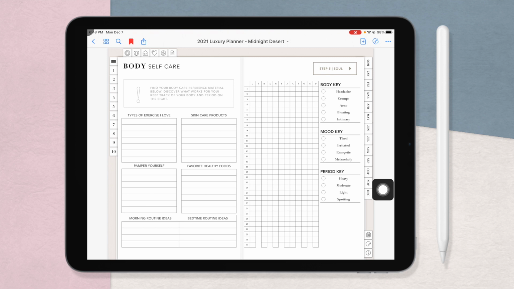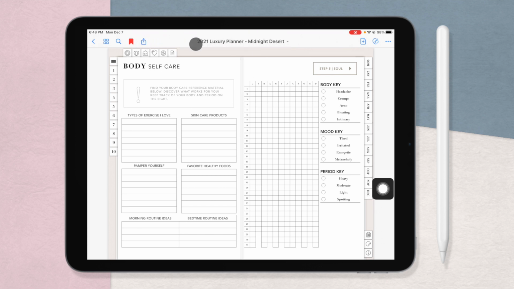So if we look back up here at the top, the next thing you have is a search bar. If you type anything in, you'll be able to find it by searching in the search bar. I don't use that very often, and it is an option. You have your bookmark, and you can export the planner using this button. I don't know why you would want to do that, but it is an option.